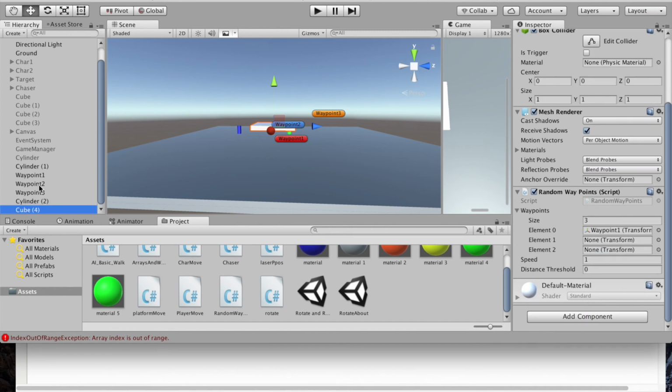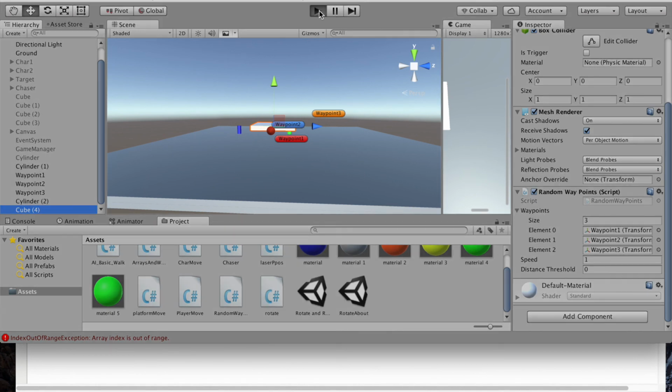If you don't have the waypoints in your array and you have some logic that's trying to access the array, a typical error that you're going to see is an index out of range exception. Again, index is the slot number for the array, and if it says it's out of range, that means either you don't have the slots available, or you're accessing an index that doesn't actually exist. We didn't have an object that existed in the array, and that's why we have this error. It's important to decode what these error messages mean.